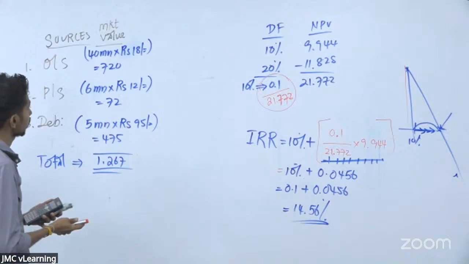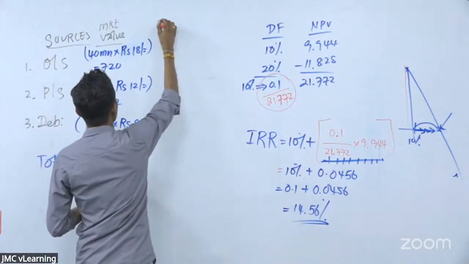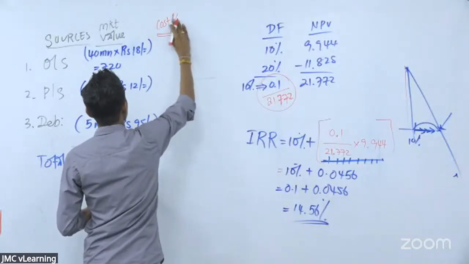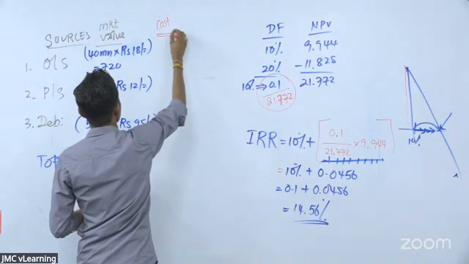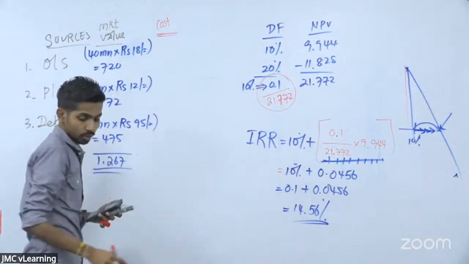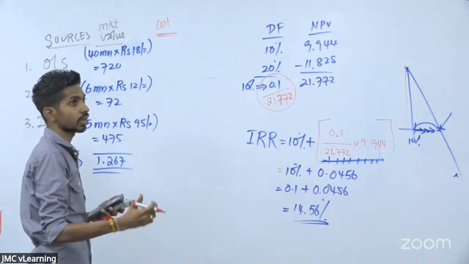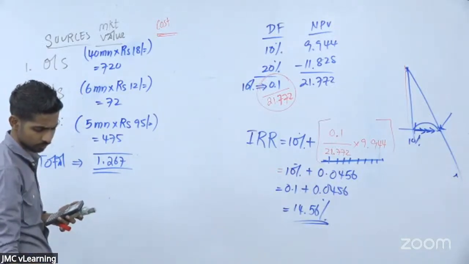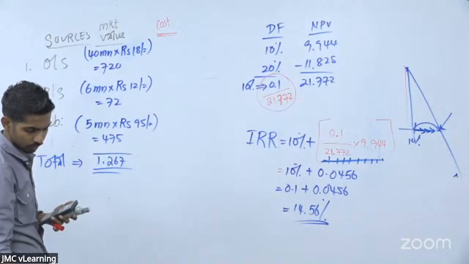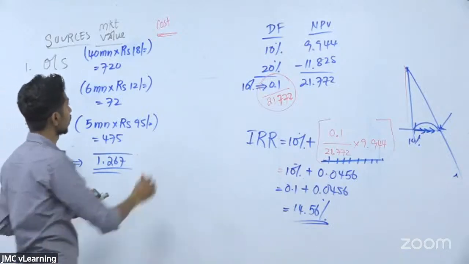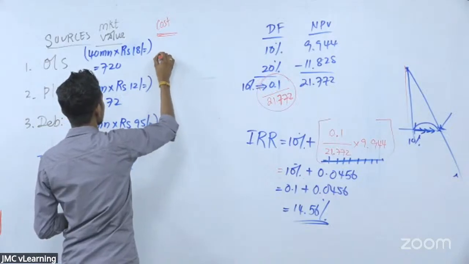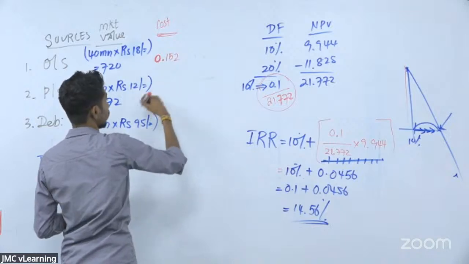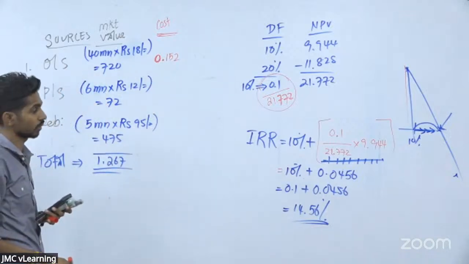Thereafter, you have to get the cost as a percentage, or in decimal figures. If it is a decimal, it is better. Do you remember what is the rate of the cost of ordinary shares? If I am not mistaken, 15.2. 15.2 means 0.152. You can use the decimal place.